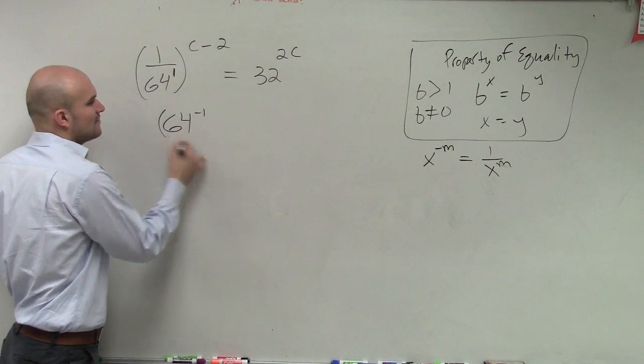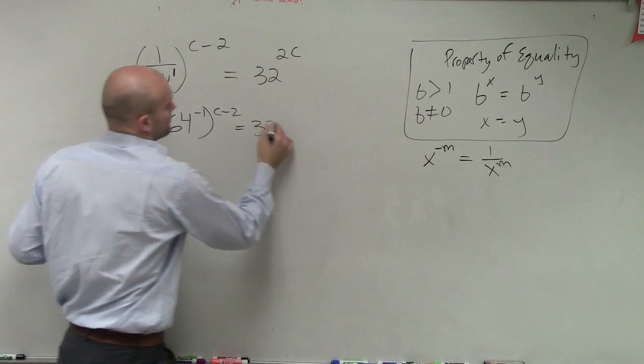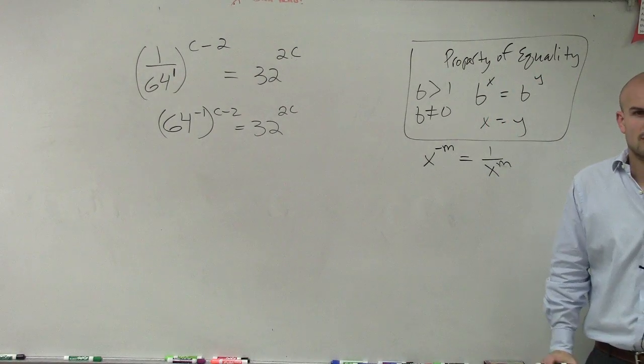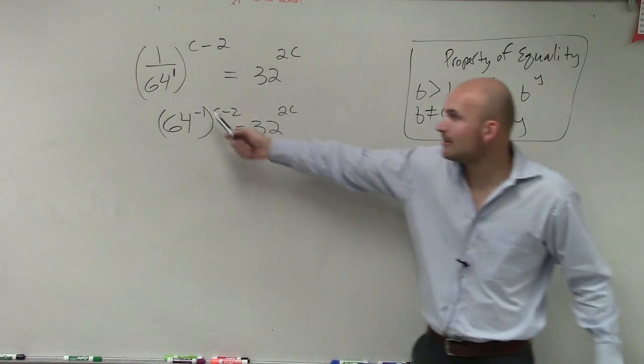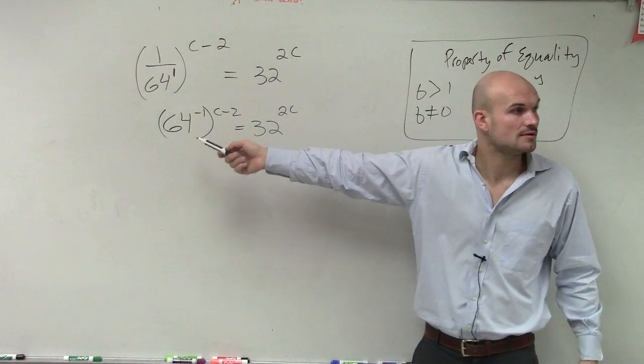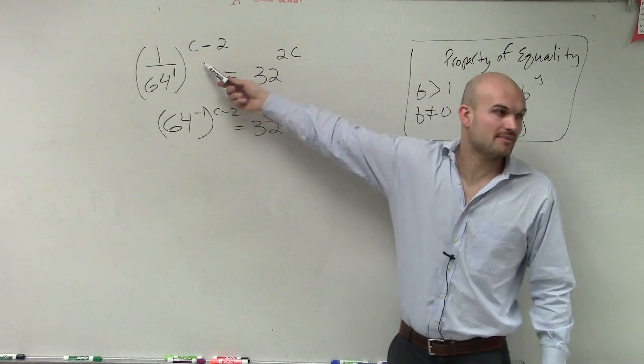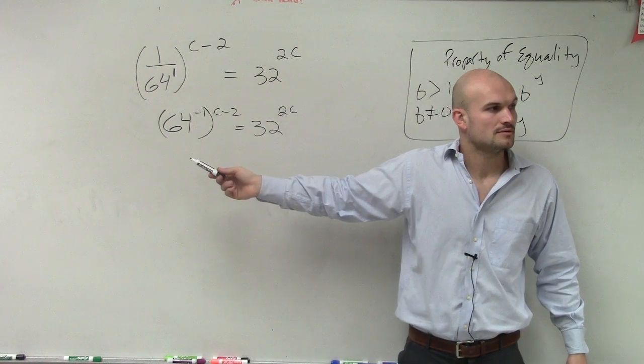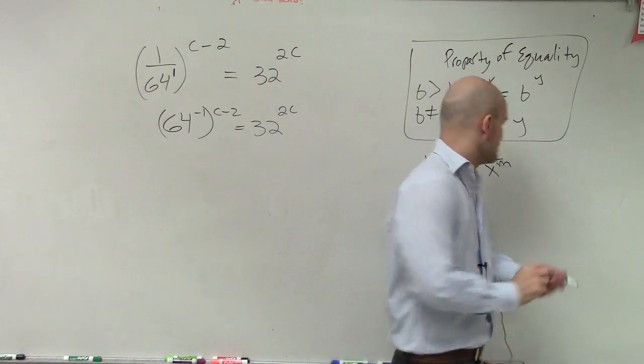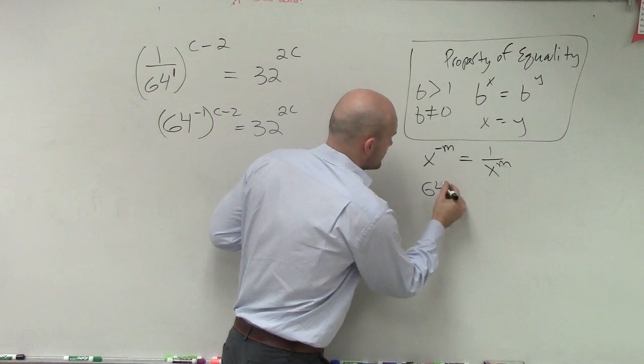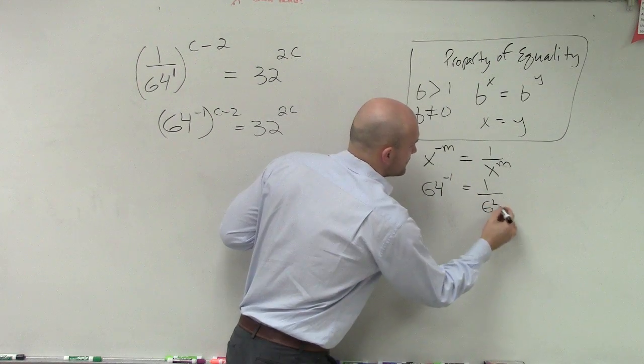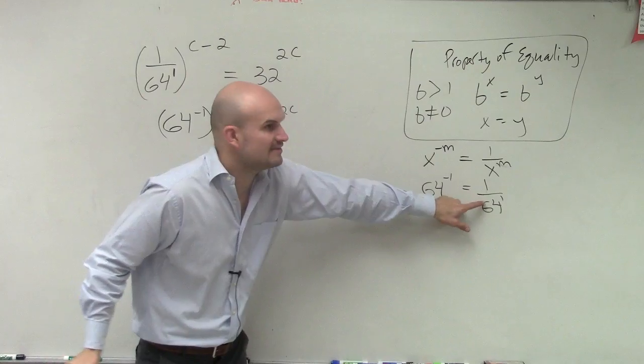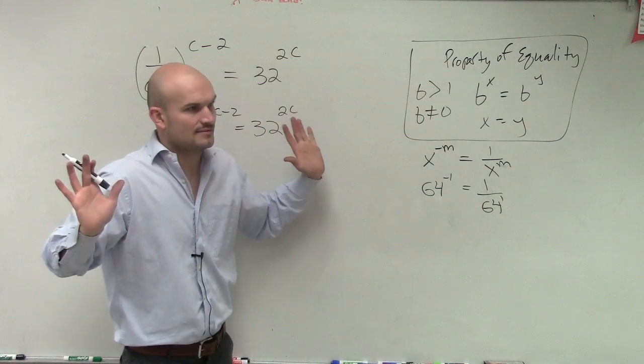Does that make sense on what I did? Any general questions? Alright, because we're still not done yet. But do you see how I went from 1 over 64? Student: C minus 2, isn't it the other way? No, but all I did was change what's inside the parentheses. I haven't done anything with c minus 2 yet. All I'm saying is I rewrote it following this rule: 64 to the negative first power equals 1 over 64, right? Do you understand? Following this rule, that works. So that's all I did. I was given this and I rewrote it like that. That's it, OK?